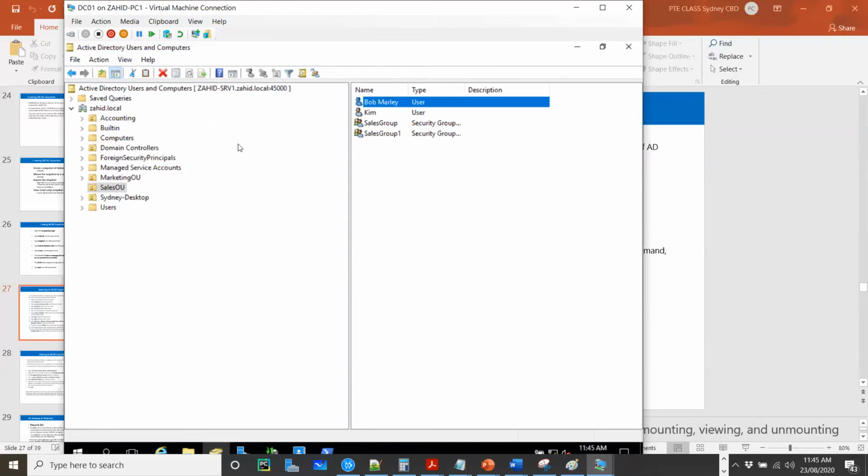Your server name, remove all this bracket and everything, just put your server name colon 45,000. Yes, it's opening for you.